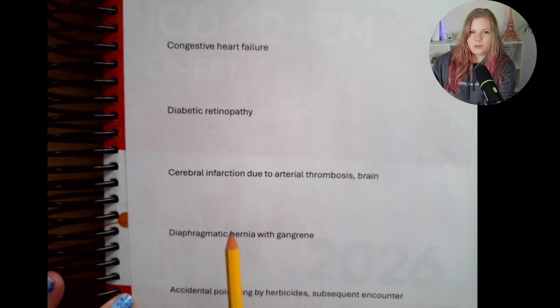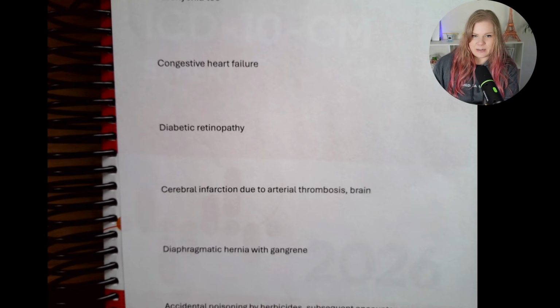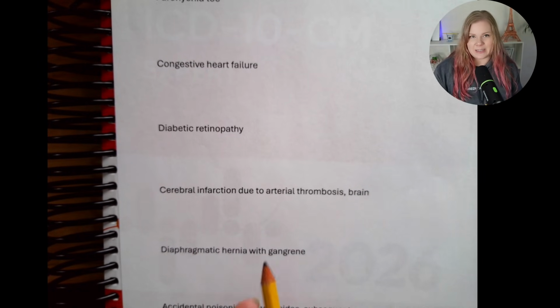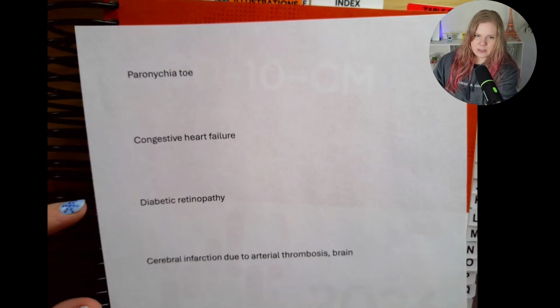Today I made a listing of some different terms, and we're going to look at them and see if you can determine what the main term would be. Sometimes when we have multiple terms, there might be different words you can use to look something up. There might even be synonyms. So if you say, but Victoria, I looked up something else, as long as you get to the same code, that's fine. Sometimes there is more than one way to skin a cat when it comes to ICD-10-CM and looking up different conditions. So I'm going to start with this top one.